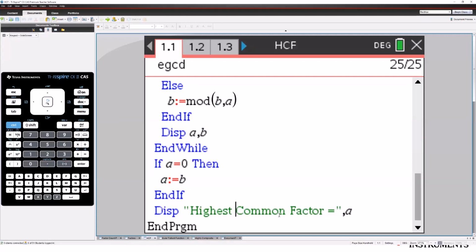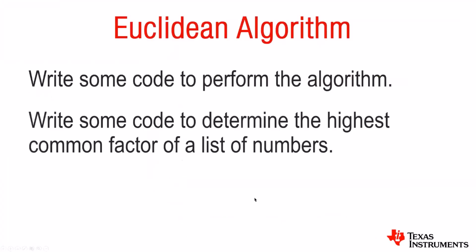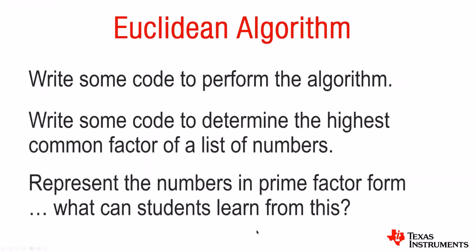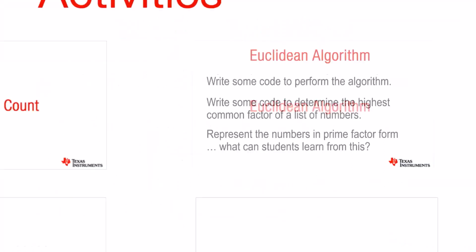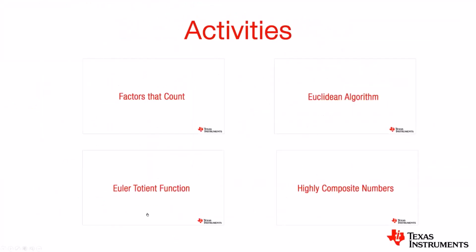And this notion of, I've got this little algorithm that I'm doing and all I need to do is repeat it. So you could actually define this algorithm as highest common factor and then just repeat highest common factor of AB, highest common factor of BC, highest common factor of CD, and so on. That's it. That's the entire program. And as I said, represent the numbers in prime factorization form, and students will see there's some other connections they can be making. All right, now it's on to the scary stuff.